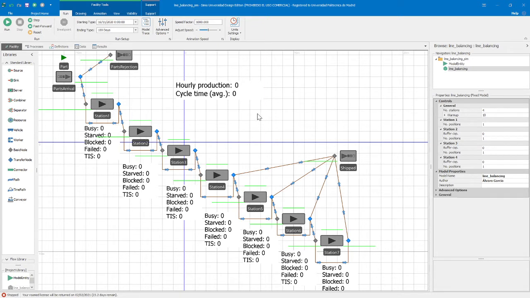If you are familiar with Simio, you can tweak the model and introduce that. And we have this TIS, which stands for time in station. That gives you an idea of how long amplifiers have to wait from the moment they get into the station until they are released to the next station. And we have the cycle time, of course, for the whole system and the hourly production.